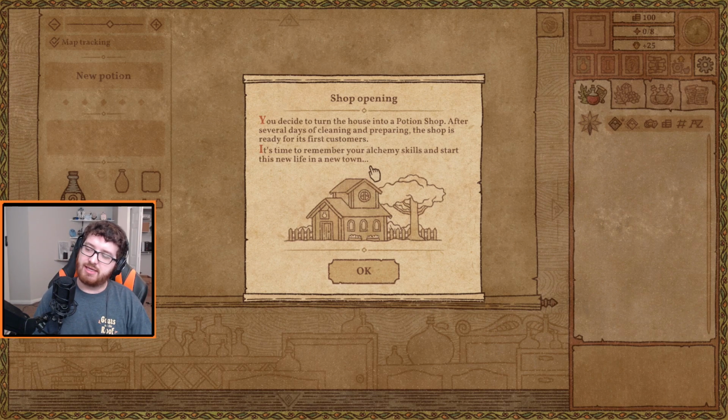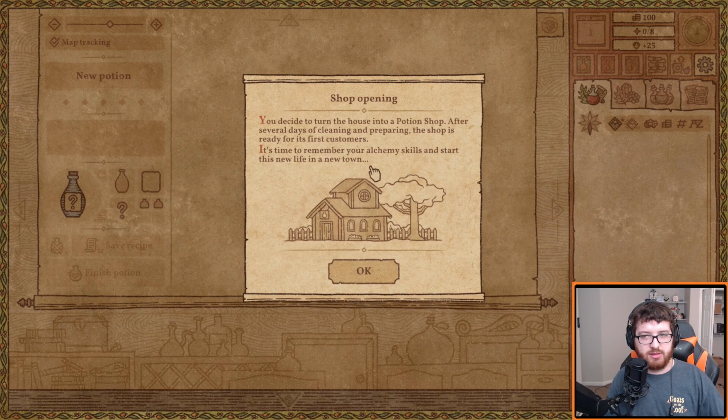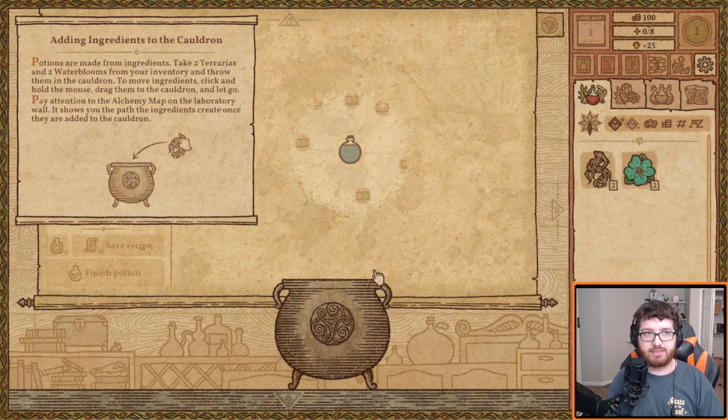So if this is like how... I gotta move my face, huh? If this game is similar to how... I'll have to move my camera again, I'm sure. How Elder Scrolls works, like when you make potions, I will like it, because I always liked trying to combine different things to make potions. But it looks like I'm also selling stuff. It's time to remember your alchemy skills and start this new life in a new town. Ooh, a pot. A cauldron, sorry, oh my god. I don't want to get hate from the Alchemist's subreddit.